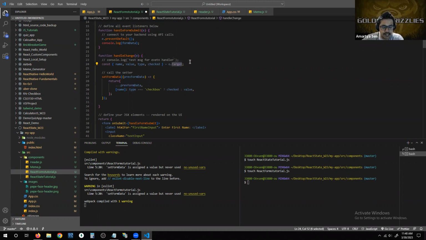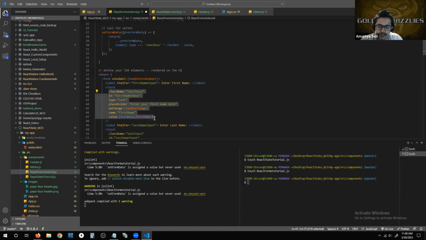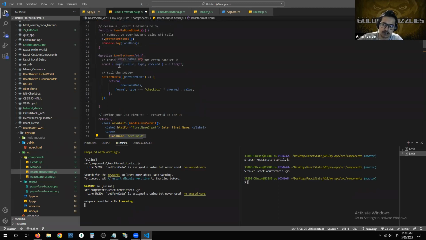Now, e.target has a set of nested objects, and within those nested objects is where you store all of these different attributes. That is the attributes in the form of name, value, which is the value that will be storing the user inputs, and the type that you have declared as a developer. And the reason why we have checked is because checkboxes don't have any value. Checkboxes have an attribute called checked itself, which is either going to be true or false. So we take all of those, we destructure them, and store them into these individual variables so that we don't have to use the object notation to call those particular values.